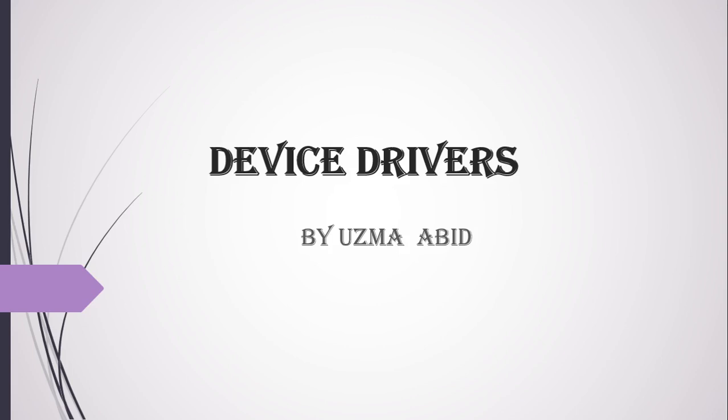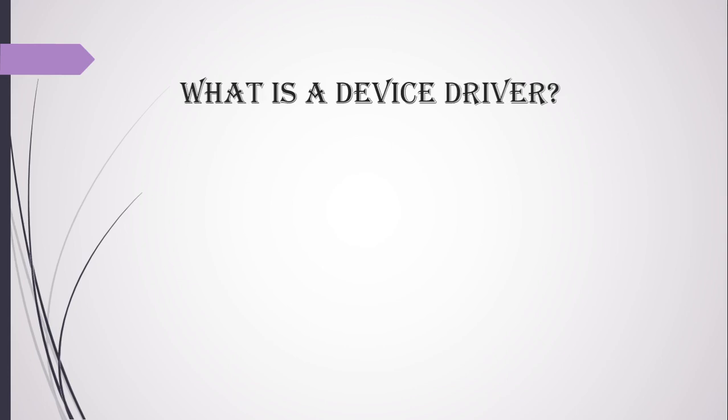But here a question arises: what type of software is required for the working of the hardware that is attached to the computer system? So the answer lies in a single topic, that is device drivers. So in this video we are going to discuss the device driver in detail. So let's start. First question is, what is a device driver?